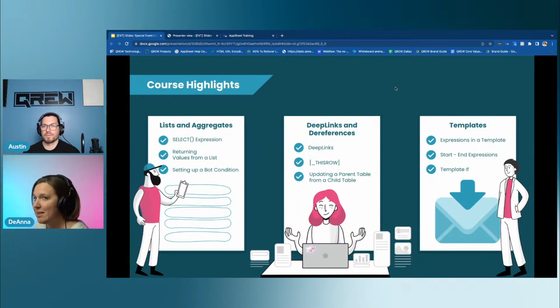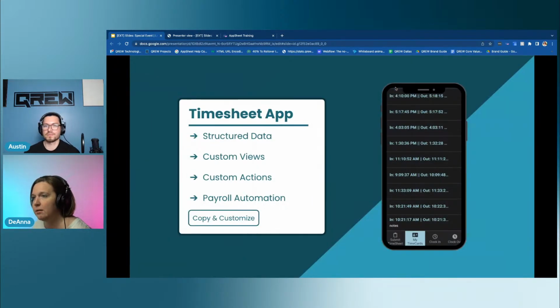All right. So the next thing I want to show you is actually the app. So today, if you stay till the end, we're going to give you this app. I'm going to tell you, though, it doesn't have all the bells and whistles. To get the bells and whistles of this app, to see all the problems solved that maybe are inefficient, to see what's possible when there's not necessarily all of that in here, you got to do the training. So when you get this app today, you can copy it, you can customize it, you can make it your own.